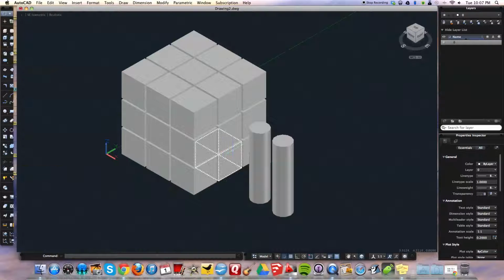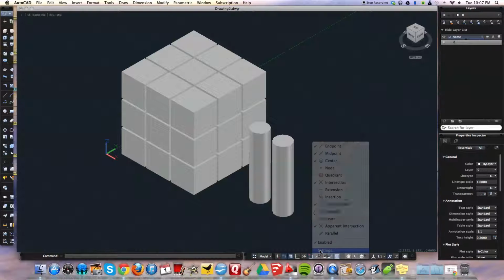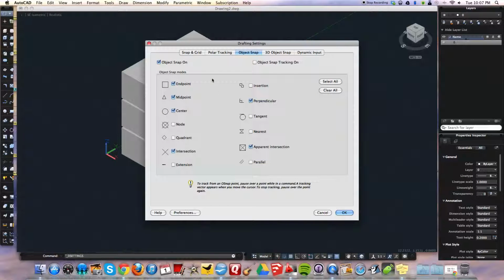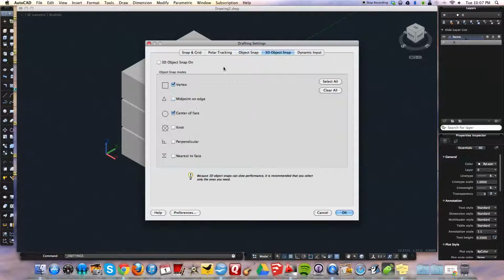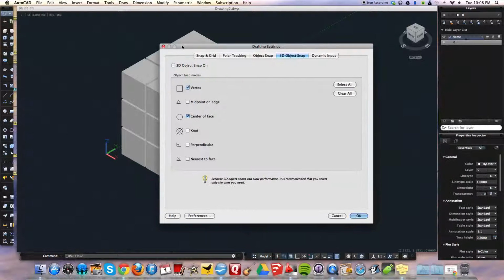What would be a good thing to do is figure out, if you control click on the 3D object, there's object snap settings, but there's also a tab for 3D object snap. If you go there, you can play with some of these. They're turned off by default because it actually takes a lot of performance out of your computer, and this is a fairly complex object for our laptops to be working with. But don't turn all of these on. I would just try one or two. You have to click there for that to happen.